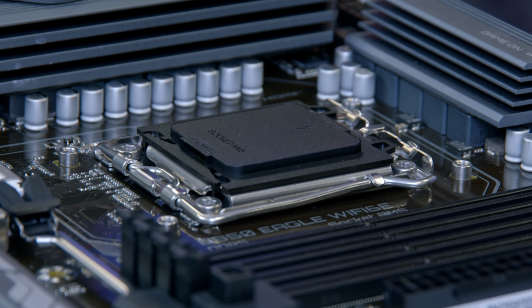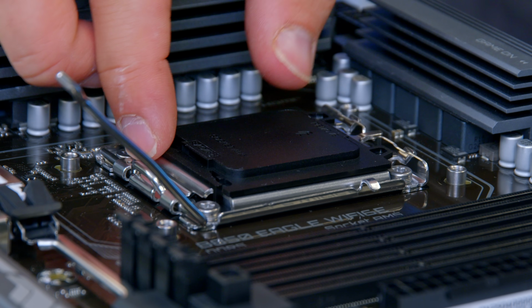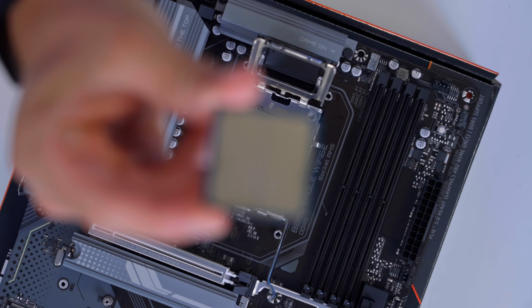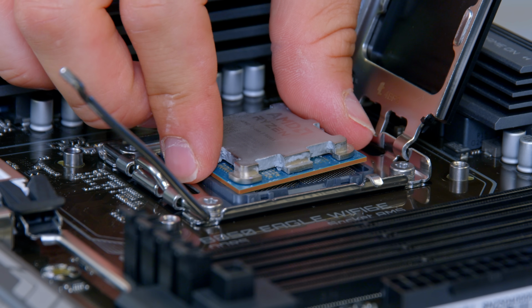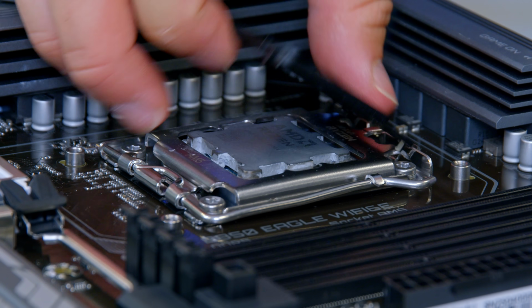Kicking off with the CPU installation, you can see here we've got our CPU socket, which is going to push the arm down and out. That will then release the socket cover. And in the top left corner just here, you'll find a triangle. This should match up with the triangle on the CPU, which you can see just there. And with that correctly in place, I can then drop the CPU in, secure the cover down, and return the arm back to its original position.